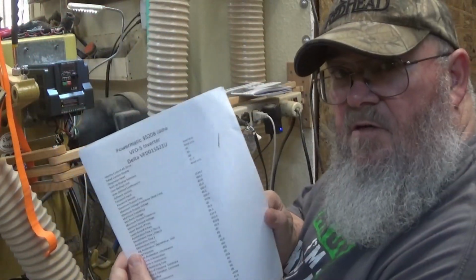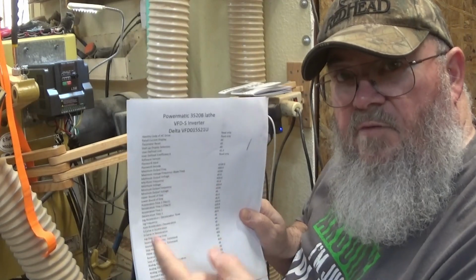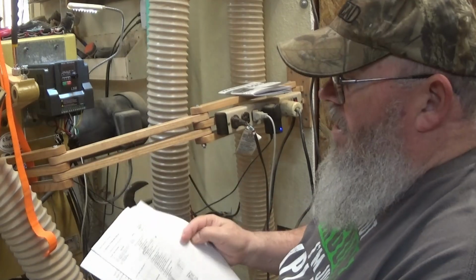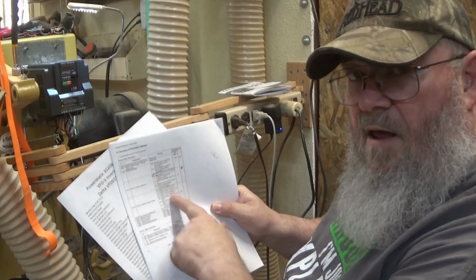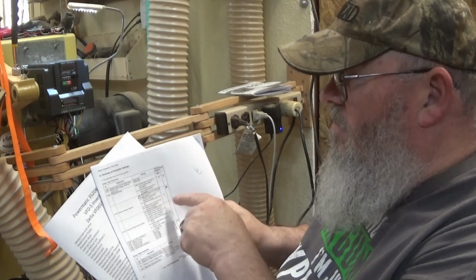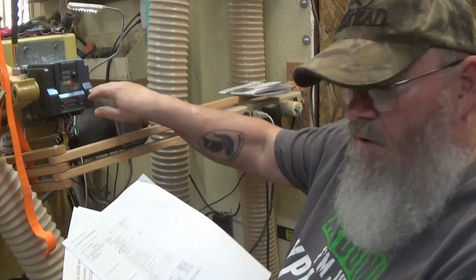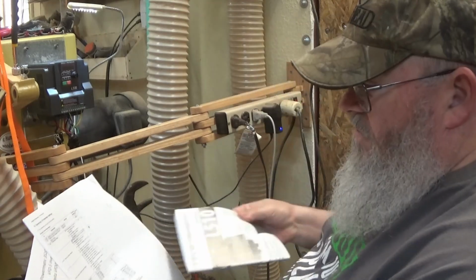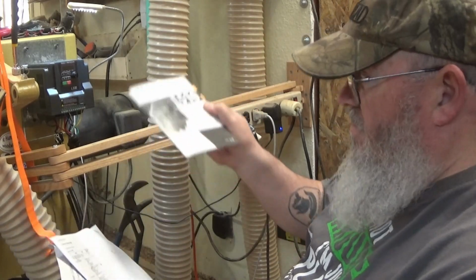Okay, these are the parameters that Powermatic sent me for how the original inverter was programmed. On its own, that doesn't necessarily make much sense. So I downloaded the manual and I went through here and correlated everything with these settings. So that it made more sense, I circled the settings that I might need to change for this inverter. So once I got that all done and went through here, then I had to go from this manual to correlate them to the new inverter.